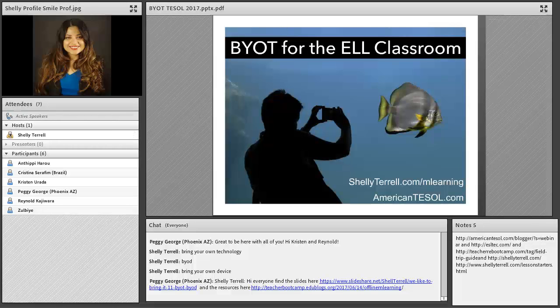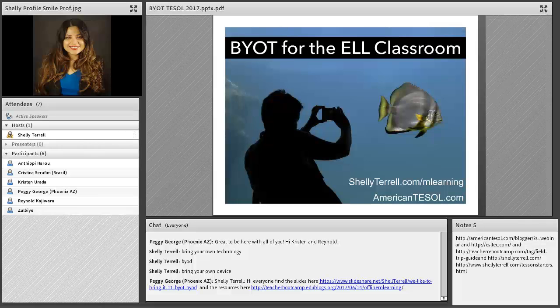So a lot of schools are doing this as a way to get technology into the classroom. And also because, especially if you're teaching adolescents all the way to adults, they tend to have their mobile devices with them. And if they don't have a mobile device when they're adolescents, they tend to at least have an iPod or somewhere where they are able to access apps. And so this can be a really great learning tool inside the classroom. And if you can't afford technology, then it's a great way to get students to do things with technology.